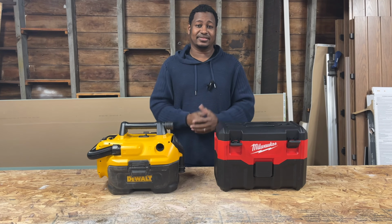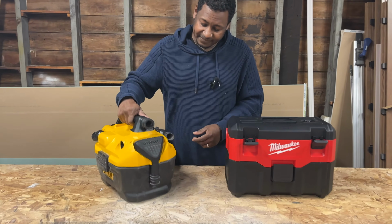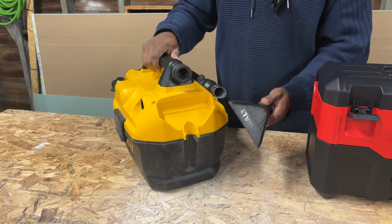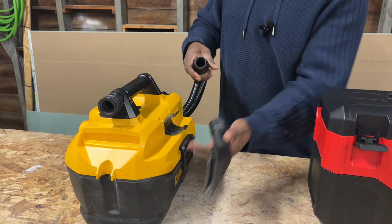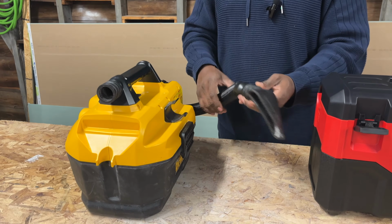So let's talk about the accessories. Now, let's start with the DEWALT. The DEWALT has a piece right here that snaps right out, and everything is readily available in front of you on the outside. You just grab your hose that's tucked away right here, and you could just snap this on, and you're good to go.